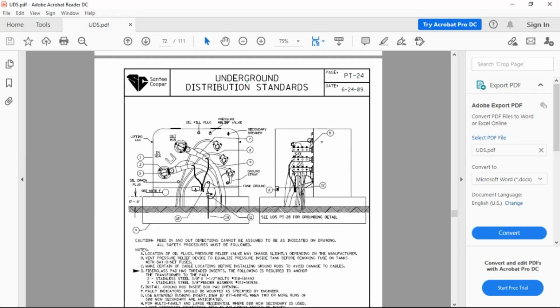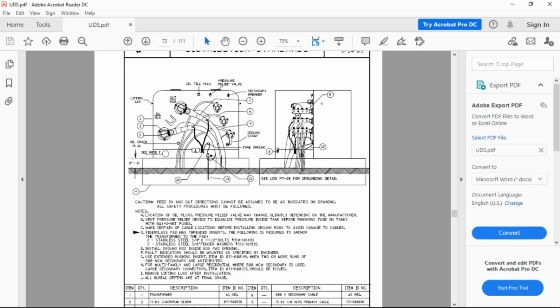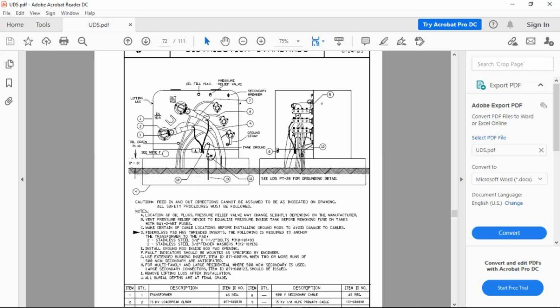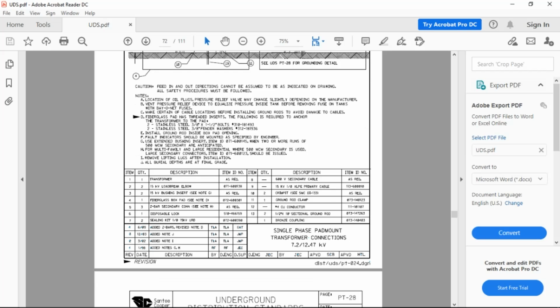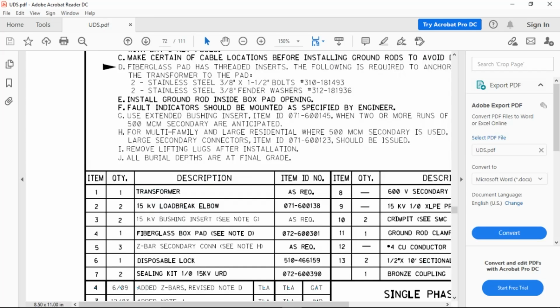Okay, a PT, Papa Tango, dash 24. PT stands for pad mount transformer, dash 24. This is probably, other than the three phase, one of the most elaborate as far as materials are concerned. Pad mount transformer 24 is a single phase pad mount transformer. Now I'll make this a little bit bigger so you guys can see it. You're going to need to know the parts that go into this.